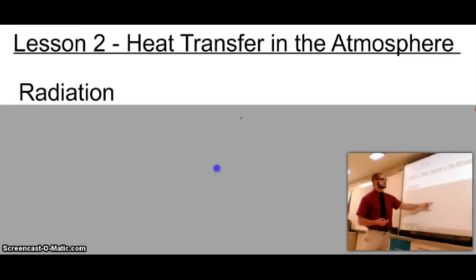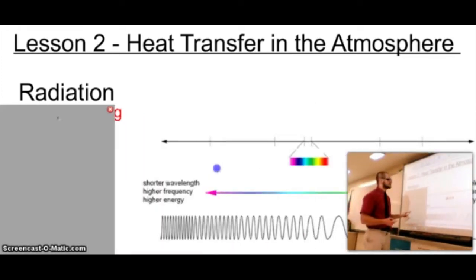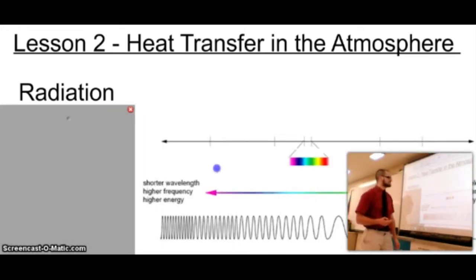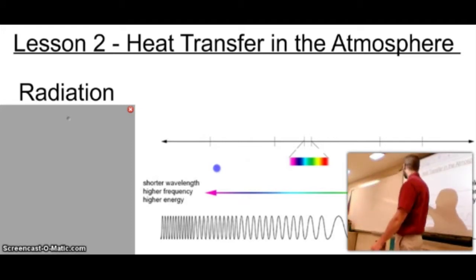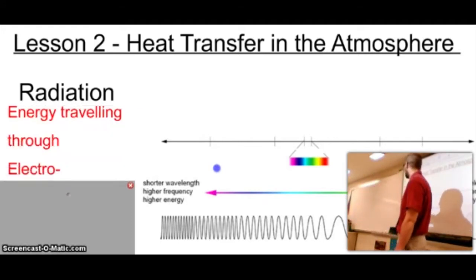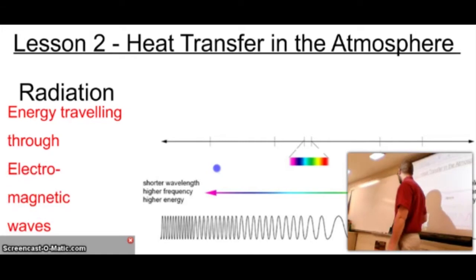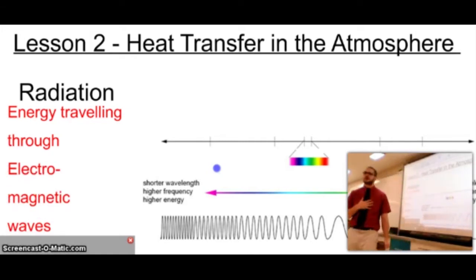So radiation. Now radiation is something you're very familiar with, whether you know it or not. Okay? Right now, you're using radiation to look at me. What do I mean by that? Light. What you call light is radiation. And instead of wasting time, let's just get to it. It's energy traveling through electromagnetic waves. That's the radiation I'm talking about.